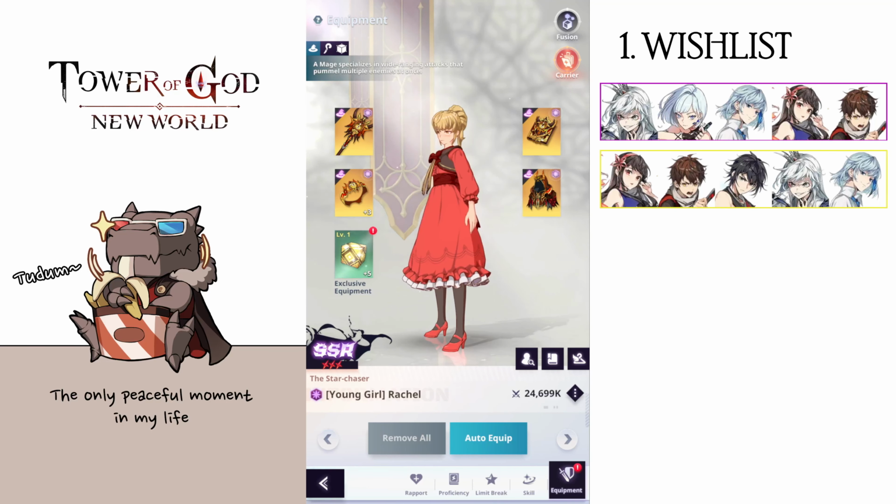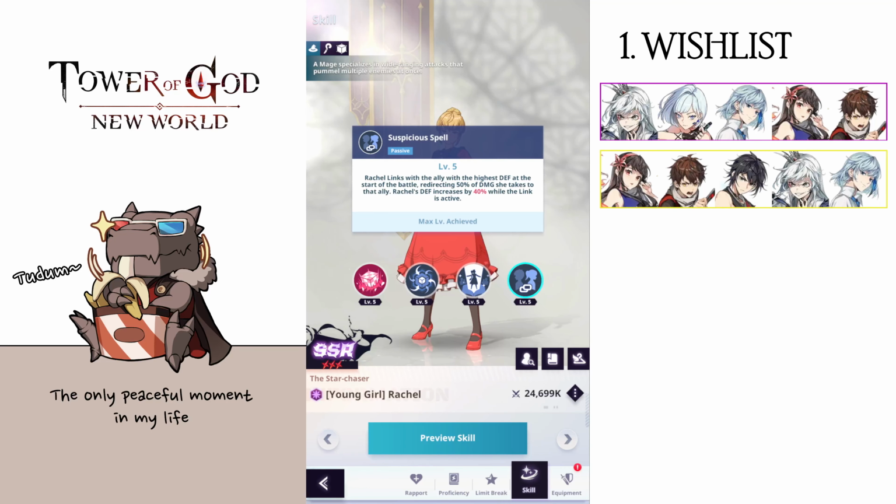Because what she does is, with her passive, she redirects damage she takes to the ally with the highest defense, which is Joaquin 90% of the time, because your carry is always in your highest level spot. So if you have her as your main DPS, okay, she will target Karaka probably. But in any other slot, she will just focus on Joaquin so that every time she takes damage, he takes damage. And then she also steals energy from him with other skills and stuff.